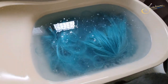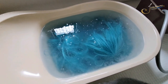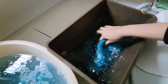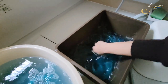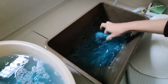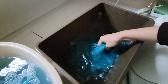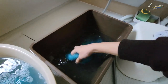My wig has been sitting here for 3 days because I got busy. So now let's rinse it out with water and let's say hi to Seba-chan. Seba-chan. So I'm basically just dunking and sloshing it around some warm water until all the bubbles disappear. I will be doing this about 3 times until I feel like the wig is no longer soapy. And ayun, nabanlawan na natin. So that's it. And then I will hang it out to dry.